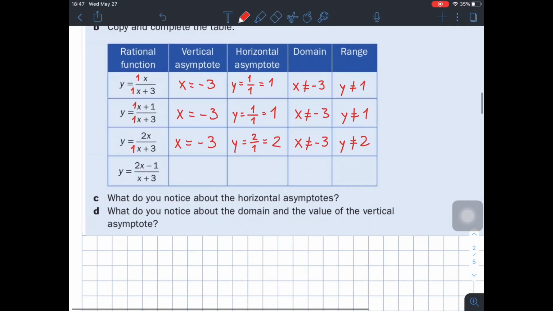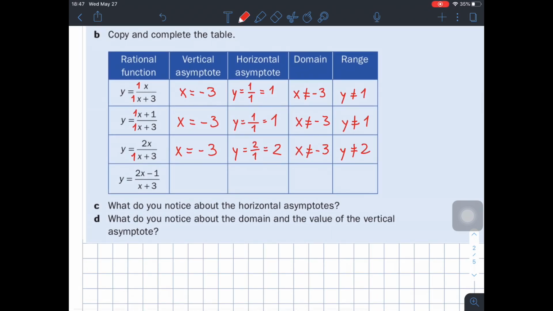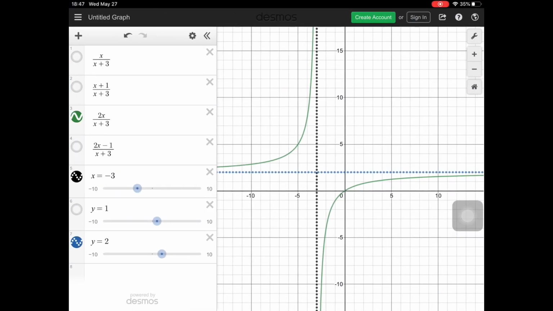Finally, in the last case, if we plot this function, we're going to see that it should be almost the same as the green one. Yes, but the shape changes a little bit, just like the first and the second functions when we drew them. Okay, so you see that in this case, vertical and horizontal asymptotes are exactly the same.